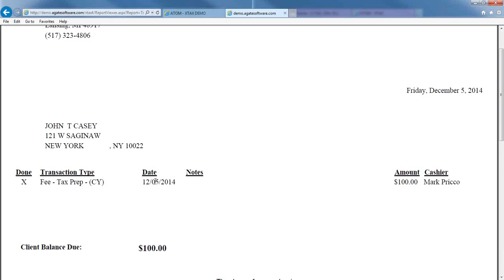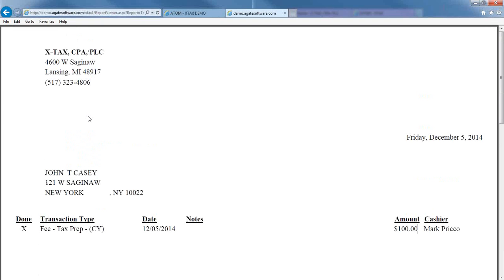So it's going to show your transaction type, the date, any notes, and then over here it's going to track whether they owe you money or they have a balance due. In this case, this client owes us money, so it's an invoice. If they paid, it actually would have the payment in a negative amount over here, reducing the client balance, as opposed to showing the payment method, because the payment method can be displayed in the transaction type. So we've also made this usable for the Windows 9 envelopes.